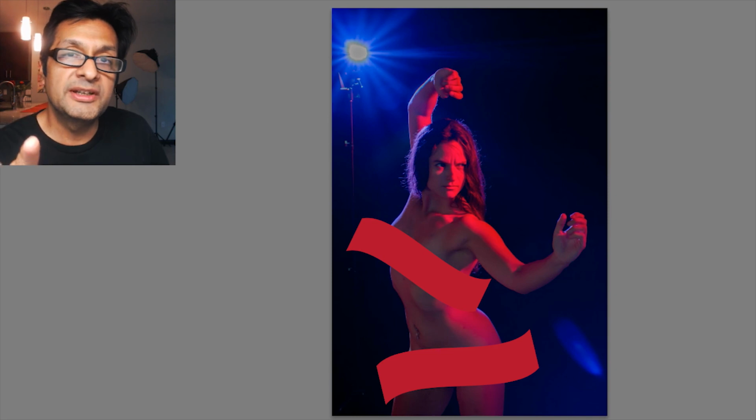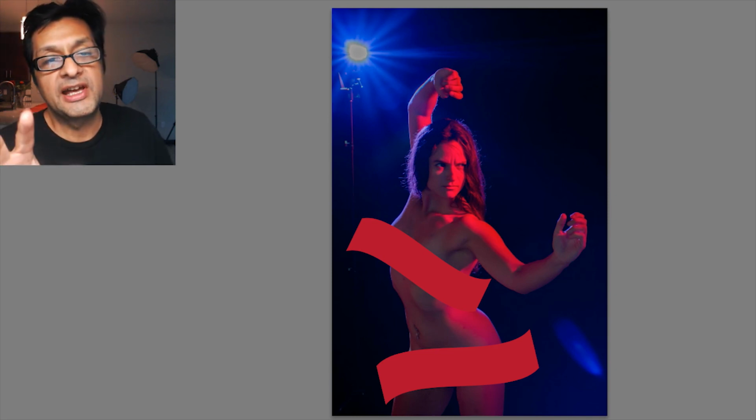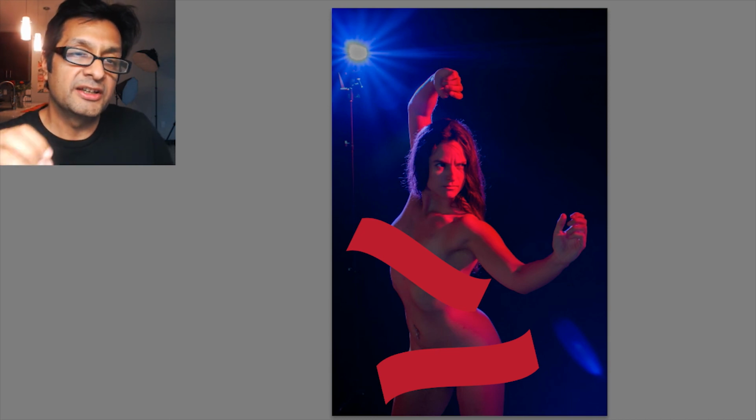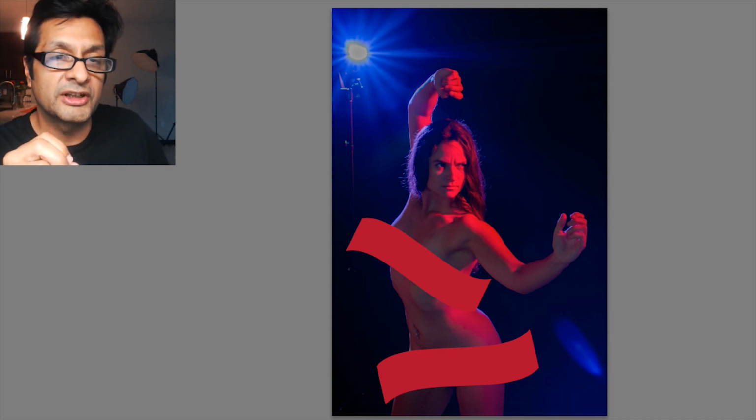Anyway, so that's a quick rundown of what I've been doing with flash and gels. And I've got some other videos where I explain how to use flash and gels with backgrounds so you can do background color effects with those.